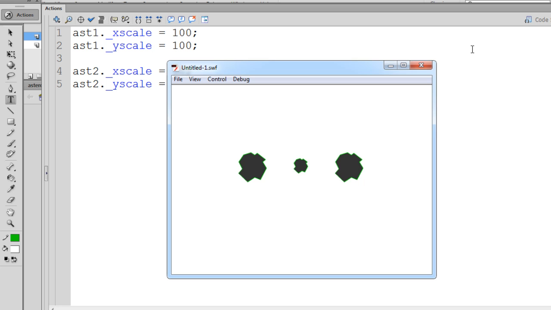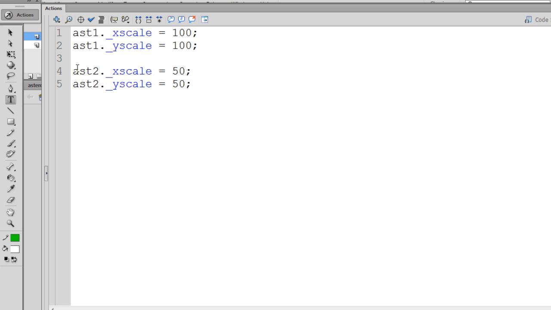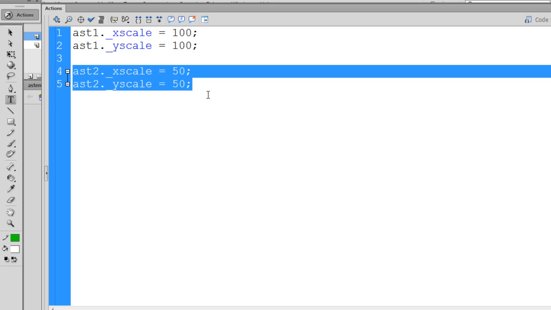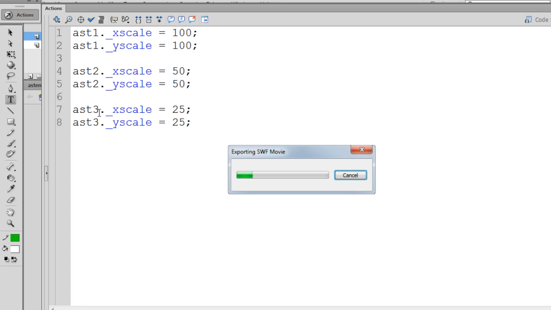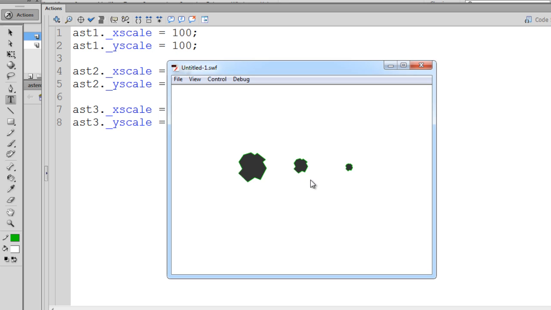And if we do that same thing, copy it and paste it and change it to asteroid 3, and change the x scale and the y scale to 25, you'll see that they get progressively smaller.